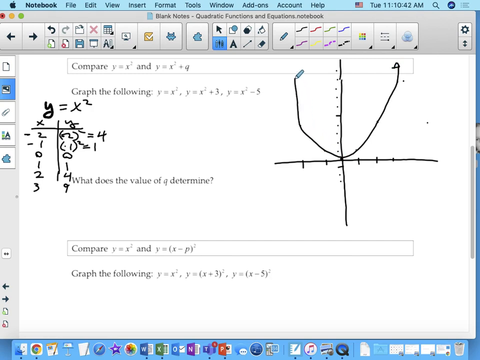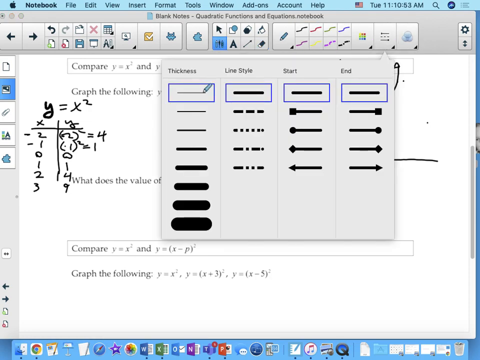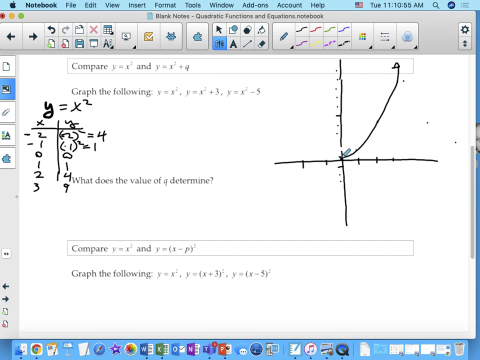Ah, that's really bad. You know what? I'm really bad at doing this when I try and do it from the side. I have to stand straight on. That's my problem. Okay.